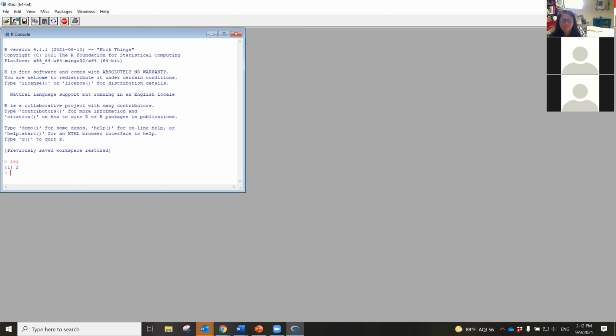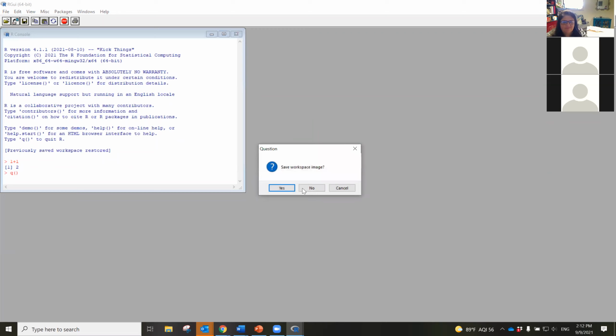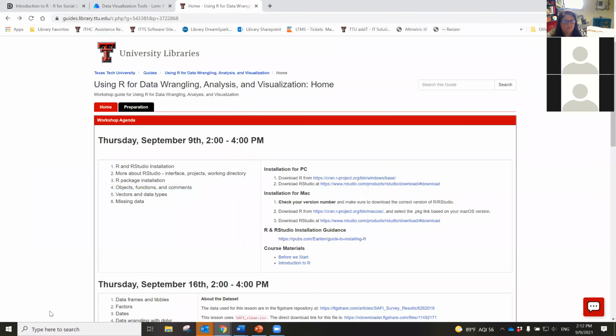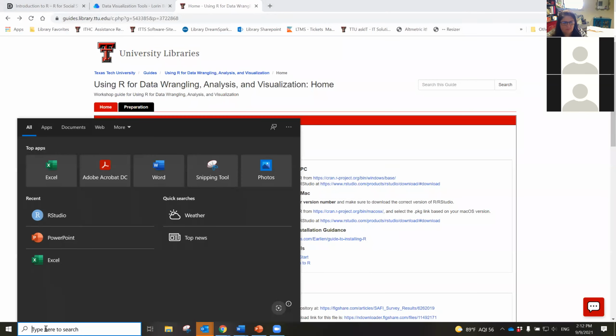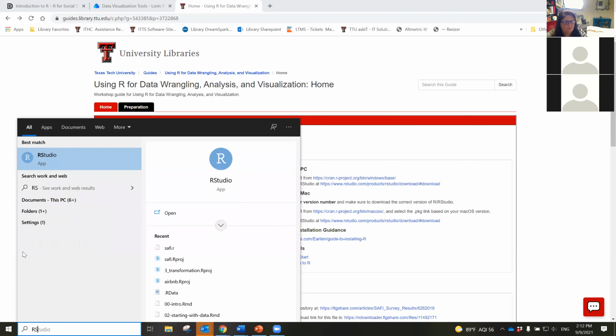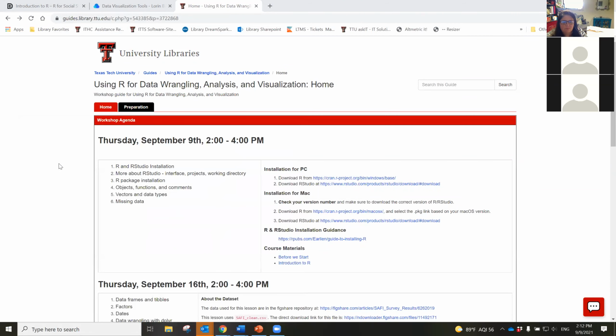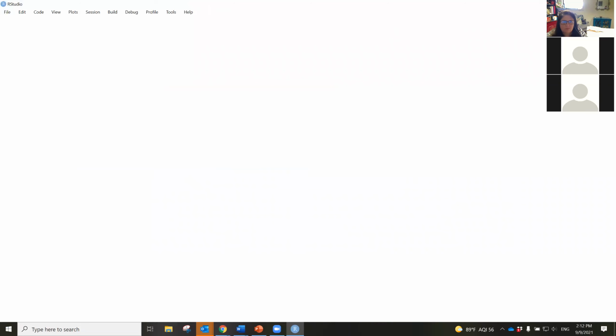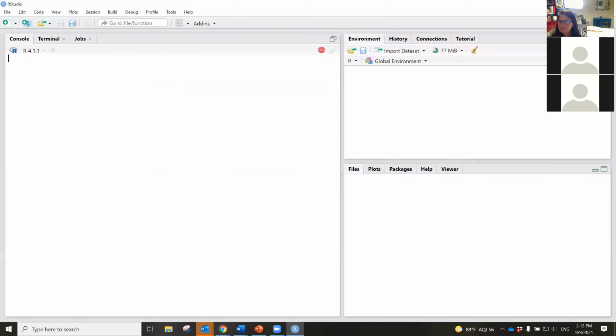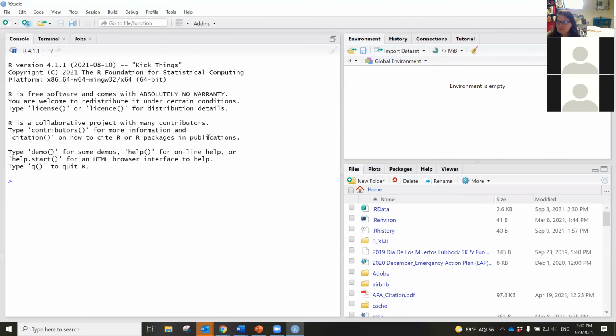Now I'm going to close R and open RStudio. This is the RStudio interface, maybe the first time you open it.